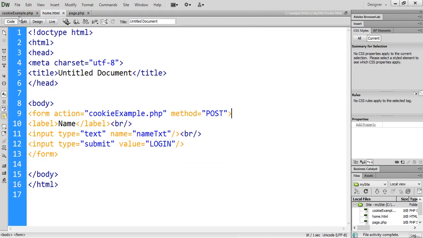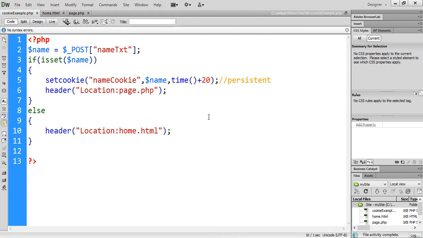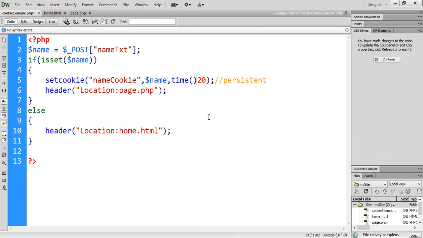I hope it is clear to everyone how you can create cookies, how you can create a non-persistent cookie, and how you can create a persistent cookie. And one last thing: if you want to expire or delete your cookie, it's simple. From your current time go backward, because the time that has passed will not come again. Just subtract any number of seconds or minutes from your current time, and your cookie will be automatically deleted from the browser. I hope it is clear to everyone.